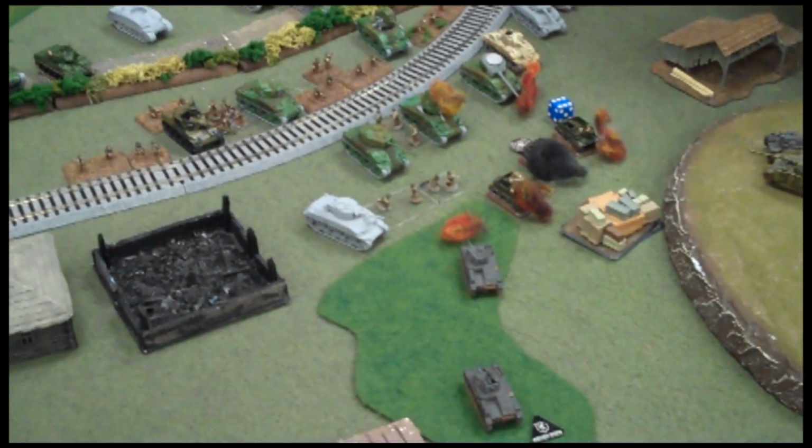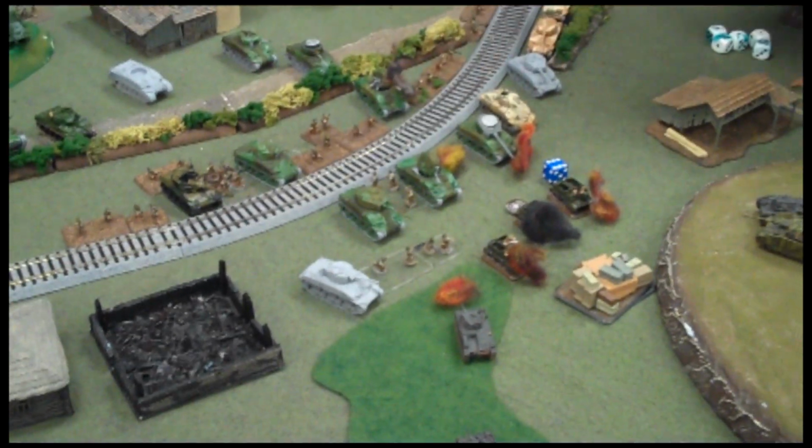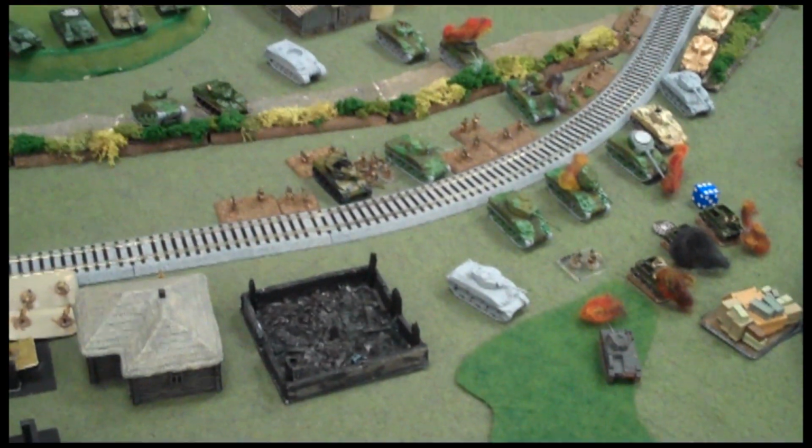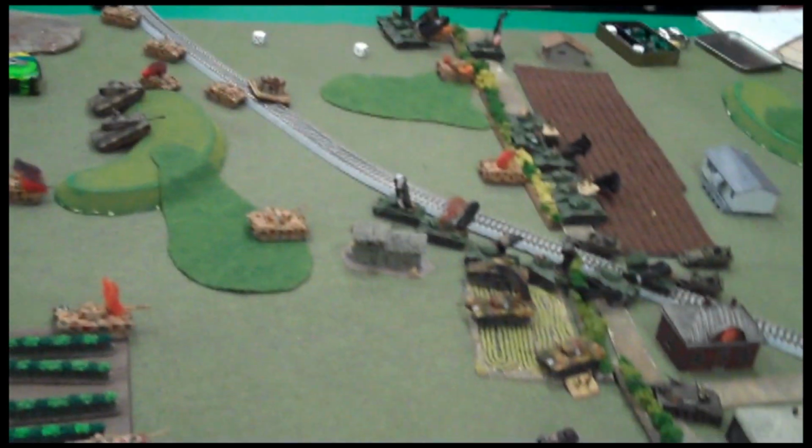On the right, they have the same kind of luck, blasting away a ton of Shermans. The surviving Russians fail their morale, and now they clear out. The Germans are clearly winning this battle on the flanks, while the Russians have the center.